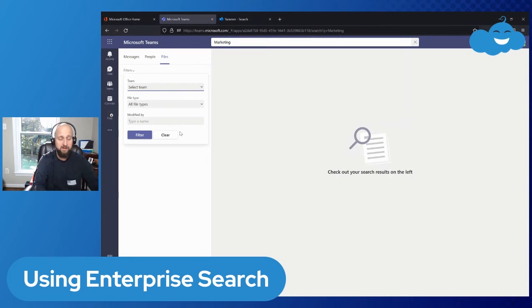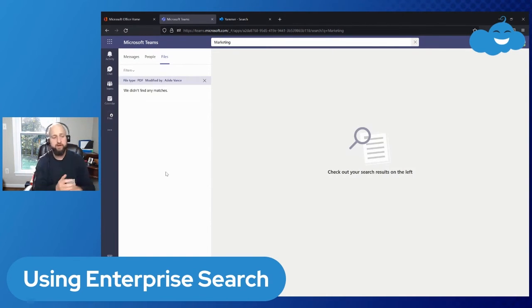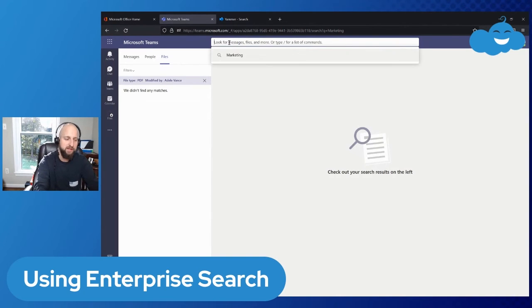Another thing here is the filters. So if there were hundreds of files here, which there's clearly not, I can choose and say, well, I want only these files that have to do with a specific team. I have no teams created, so can't really do that. I could say only show me PowerPoint presentations. That's pretty cool, right? Choose this drop down. I could say show me only PDFs. Maybe you know it was a PDF. And you could say show me only ones that are modified by Adele, and then it would further narrow your search. So that's a pretty cool thing that Microsoft Teams does.